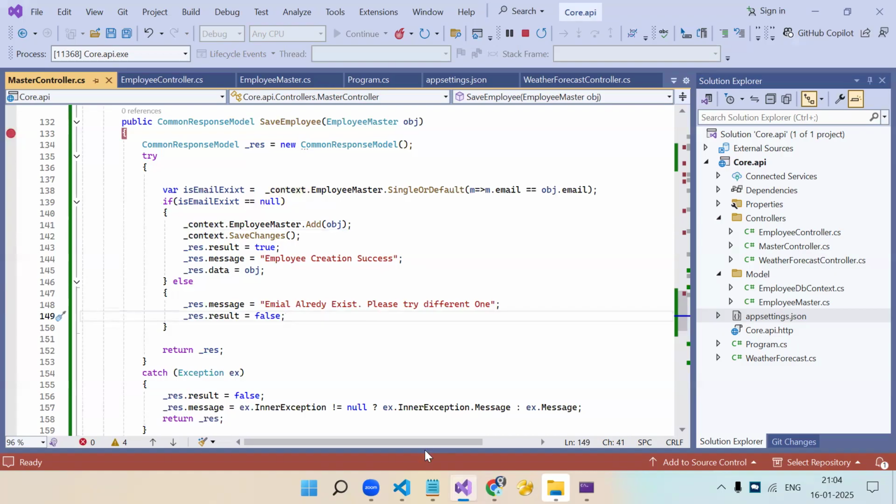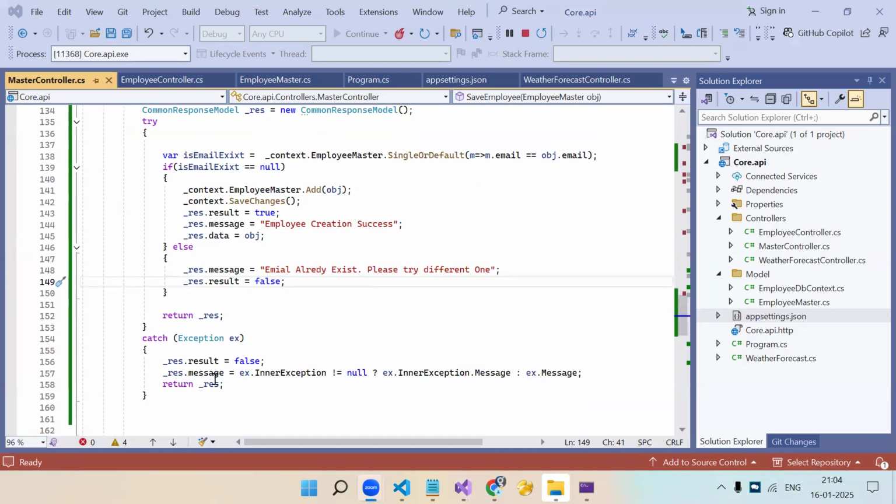I have one. Suppose in the catch block, instead of returning a result, we can return an exception object also in the catch block. Yeah, so that's what we tried. In the exception, I think we have a circular dependency. That's why our API was getting 500. Okay, but we are assigning it to the result object, directly we are not sending. So see, if you send the exception directly, then also you will get the error. The API will give 500. So this model response we won't be getting. But then we don't need the whole object from the exception, right? We need message, data, something. So we will create a separate object and pass it in the data in case of an exception.